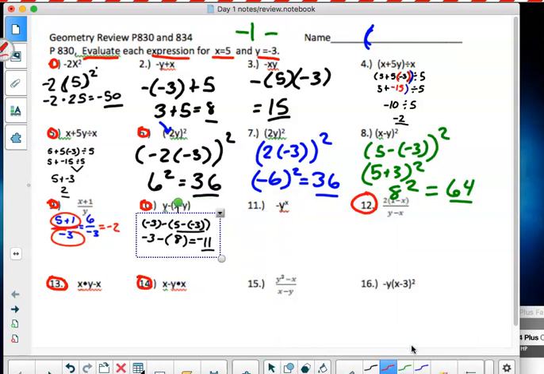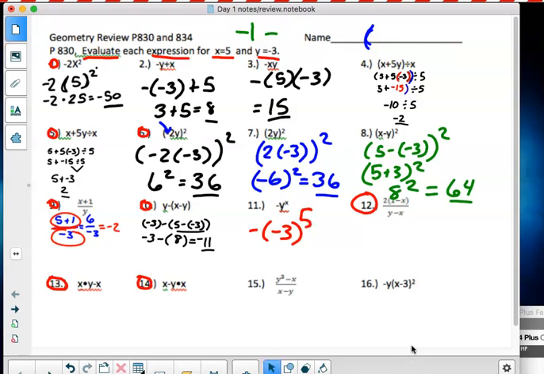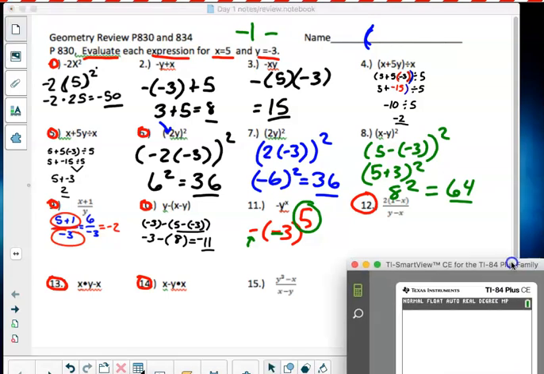Here, this is kind of an interesting one. I got the opposite of -3, because that's what y is, and raised to the 5th power. Well, we're going to pull up the calculator for this, but right now I know it's going to be a positive answer, because a negative an odd number of times is still a negative. But then I take the opposite of that value because of the one outside, so I know this answer will be positive. So I'm going to take 3 times itself 5 times. And that's going to be 243, but we're going to double check this with the calculator.